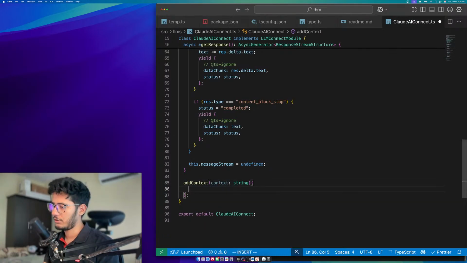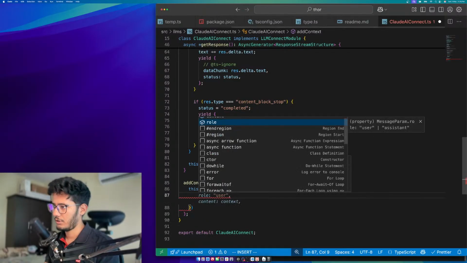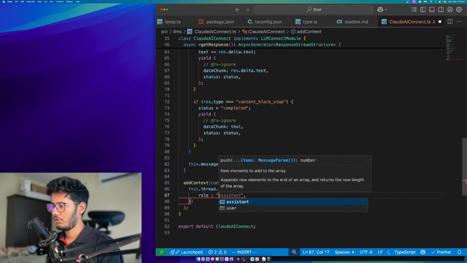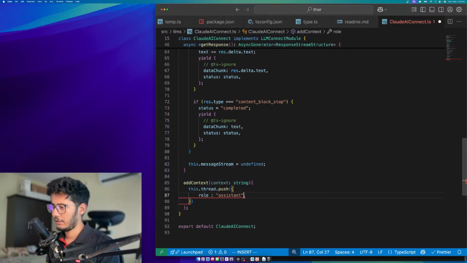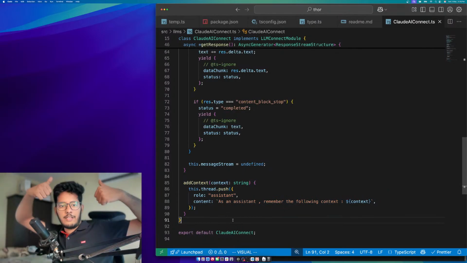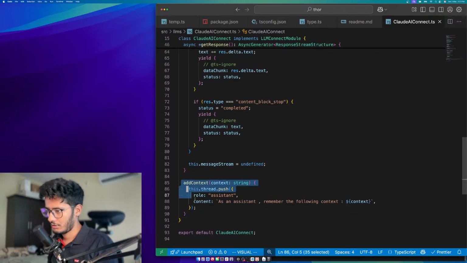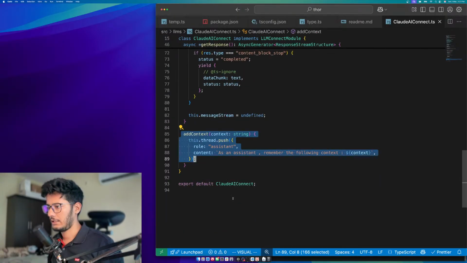This dot threads dot push will take the role, which is assistant, and then the context is, as an assistant, remember the following context, and we will pass the context. Okay, great stuff. We have the context pushing done. So this will remember the context.